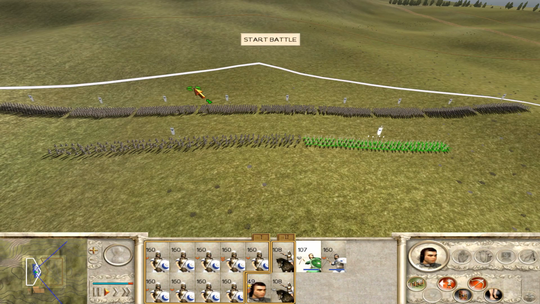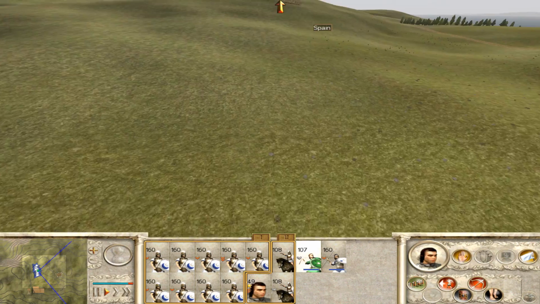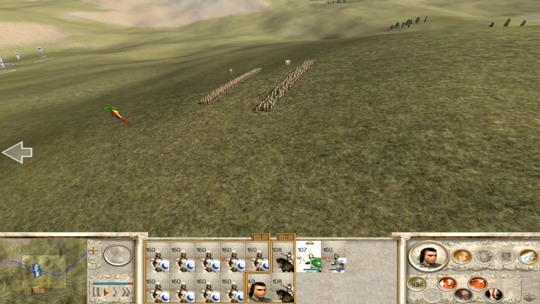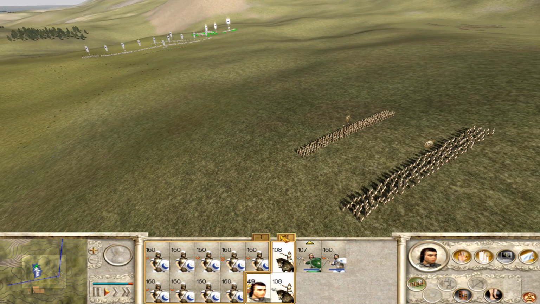And also Balearic slingers, you go at the front because I may as well just use you guys to get some quick easy kills. Right, enemy has decided to deploy basically at the back of the map as usual because they know they're going to lose. Right, Balearics, you start moving forward to make your attack.